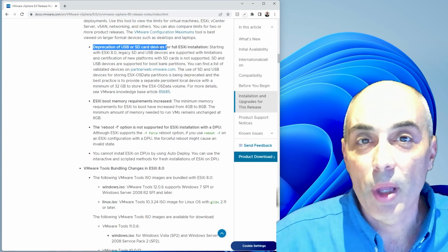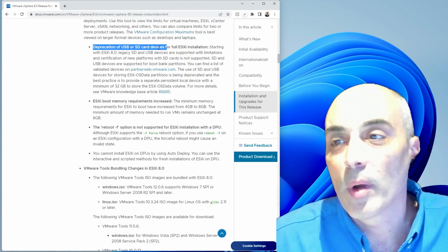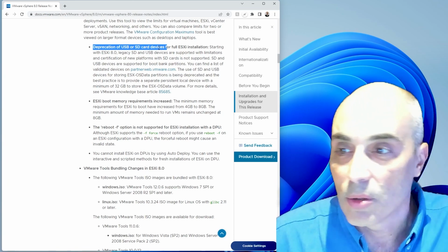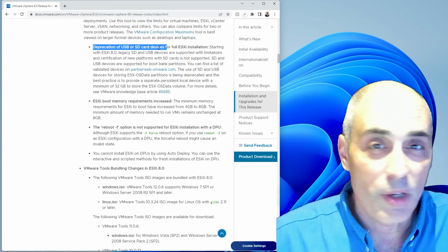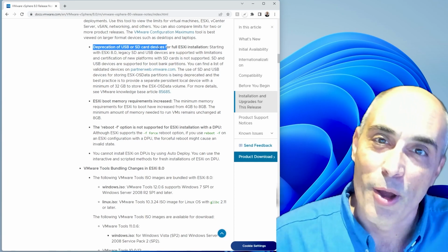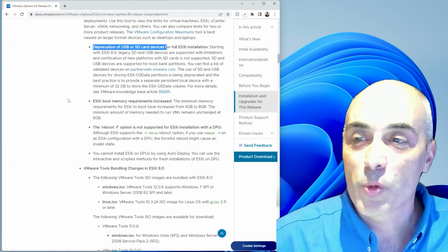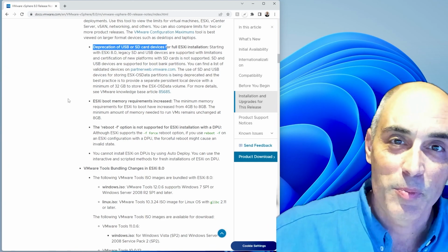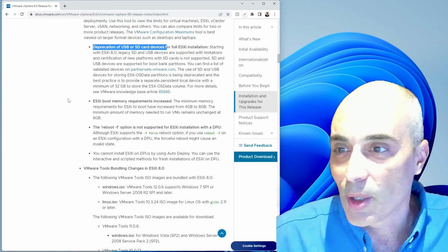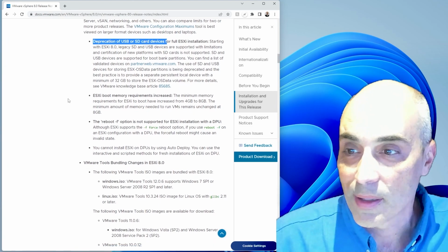So if you're in a lab like me, then using an SD or a USB partially, just to boot, might be an option, especially if you're really just trying this out and testing stuff out. It's still slightly acceptable, and it's one way. You take out the USB stick afterwards, reformat it, and use it for something else.